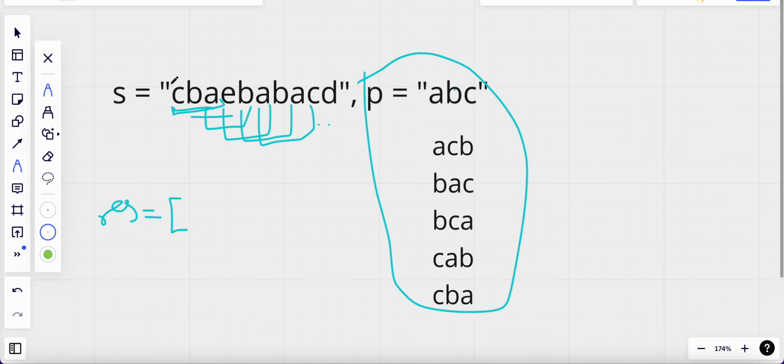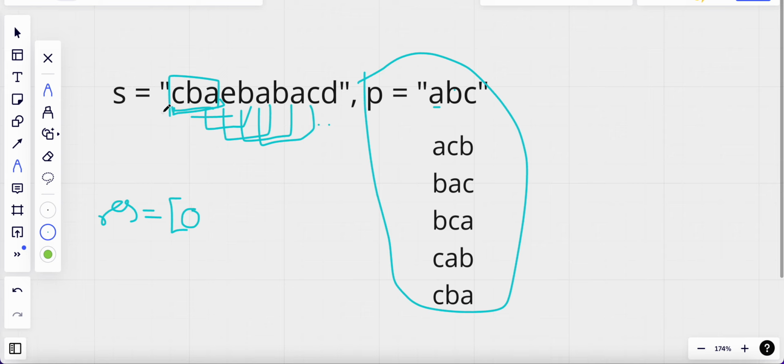These three characters form a single word which is an anagram of this. So basically we are checking, does A exist in this? Yes. B exists? Yes. Does C exist in this? Yes. So all three characters exist here, right? So we insert a 0 here.